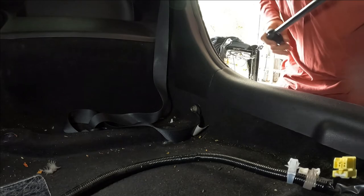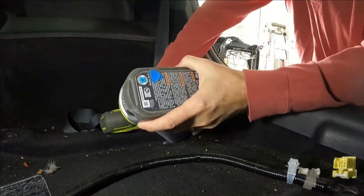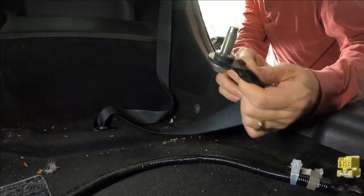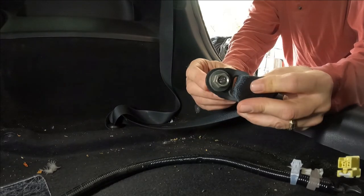First, I'm going to take out the bolt for the seatbelt anchor. That's a captured bolt. And I haven't opened the new seatbelt yet, but maybe the same bolt is already attached on the new part and I don't have to remove this.